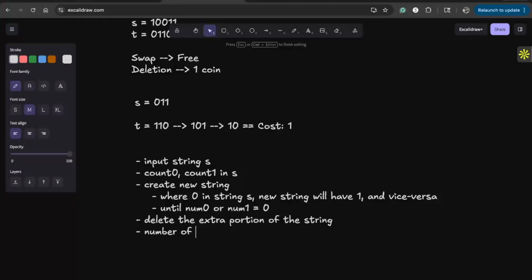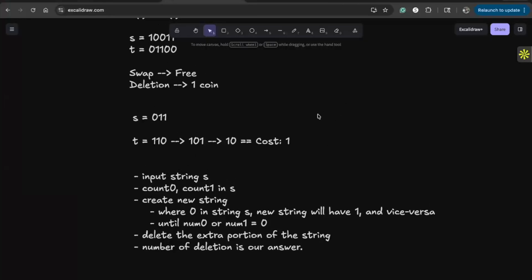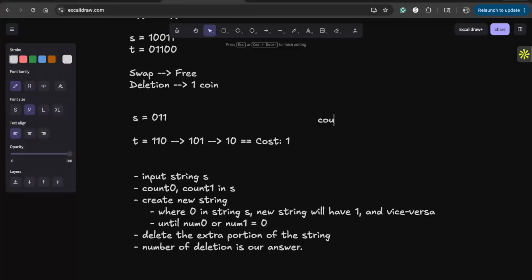So the number of deletions is our answer. This works because for this example we said that count of 0 is 1 and count of 1 is 2. And so when we start to make the new string t, we'll look at s, and the first element in s is 0.